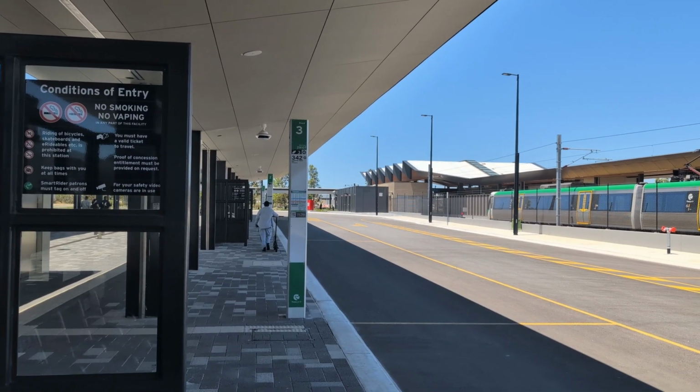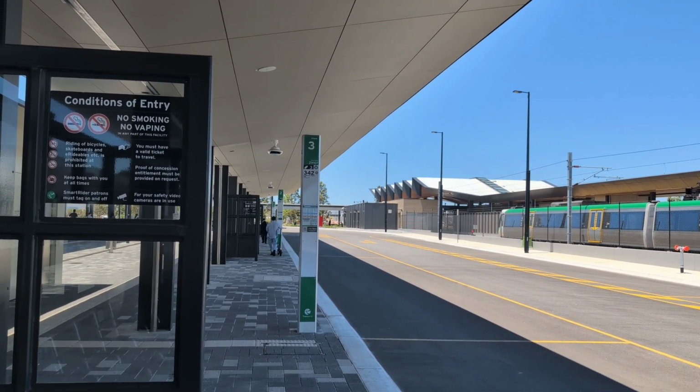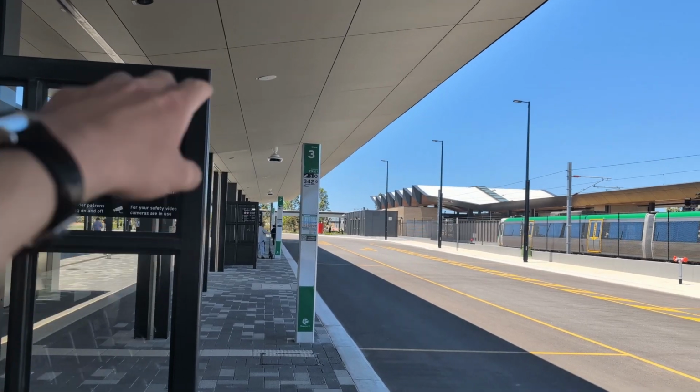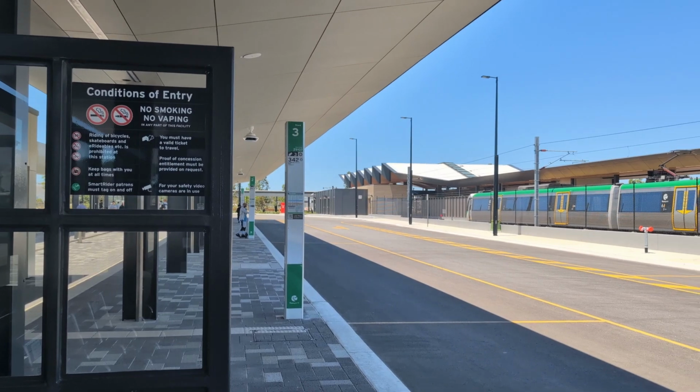Here we are at Ellenbrook. Almost all the stands actually have a route, which is surprising for a new station really. There's only 2 empty ones and it's set down in train replacement anyways. It's not like they're completely empty. But they've done it really well here. This is the first station where the routes are so smart, like so well placed.